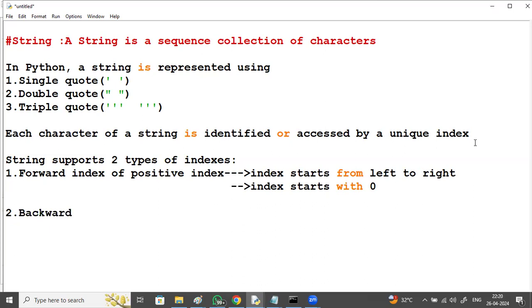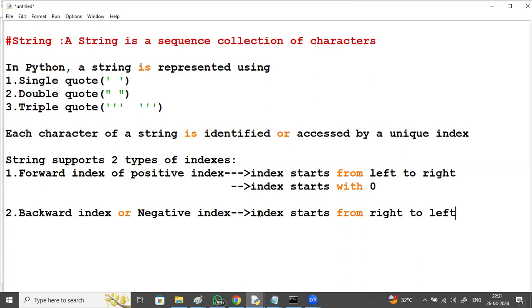The second type of indexing is backward index or negative index. This index starts from right to left, and it starts with -1.